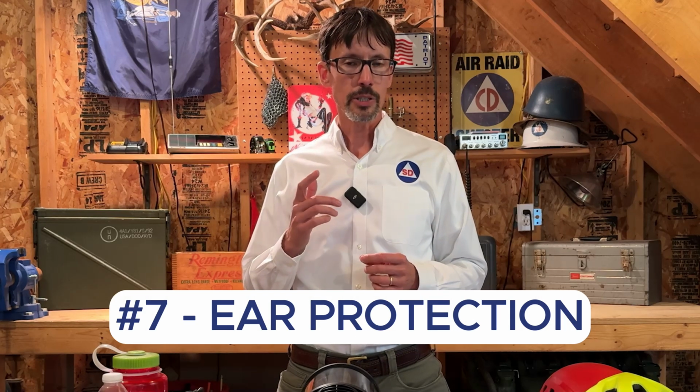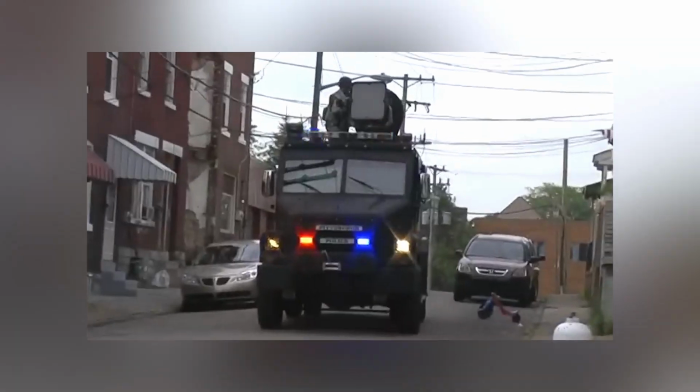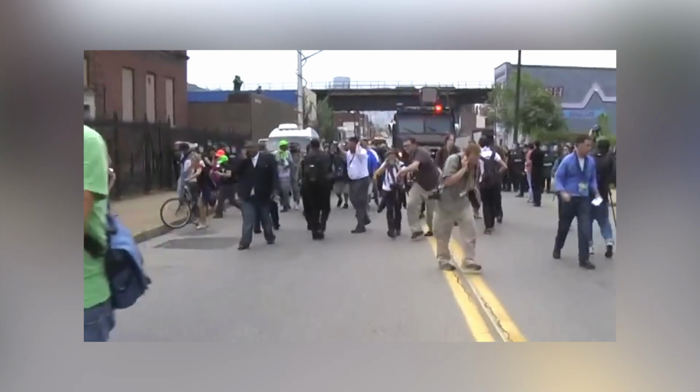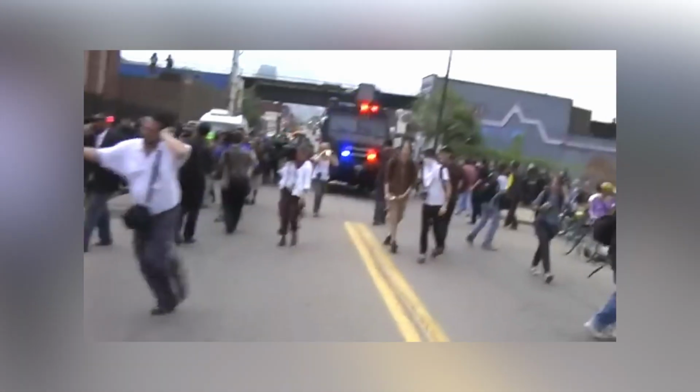The next piece of protection that you're going to need would be for your ears, because not only are police using tear gas and pepper spray and water cannons to disperse crowds, but they're also using sound deterrent devices. And these emit a sound that is beyond the threshold for human pain when it comes to sound. If you're on the receiving end of this sound device, it's really disorienting and painful, and you'll have no choice but to get out of the way of that if you can. And it may be difficult to get out of the way of that if you're crammed in a crowd. Now, an example of this device would be the long-range acoustic device called the LRAD. That's probably the most well-known sound deterrent.